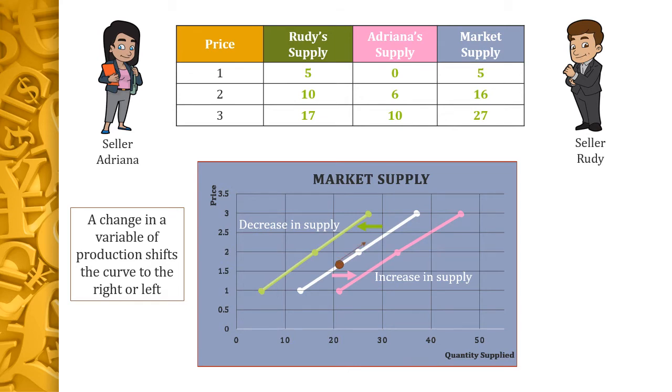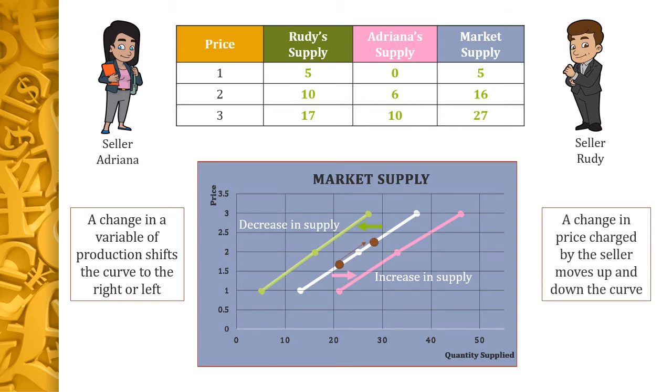So let's just say that Adriana was selling here. Her tacos have taken off. She didn't change her production though. She didn't get any reduction in price. So what she's going to do is just simply charge a different price because people like her tacos. So we have a shift up and down the curve. So a change in price is going to move the spot, you might want to say, up and down the current curve, where a change in a variable of production is going to shift the curve to the left or to the right. So let's look at some of those changes in production variables.